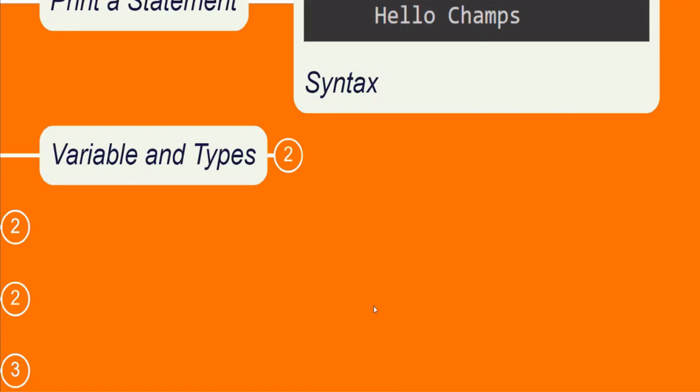For example, when I create a variable, I have created it with an integer data type. For example, I'm assigning a equal to 5. Later in my program, I can change the data type. I can replace the value with any other data type. For example, it can be a float, or a string, or a list.